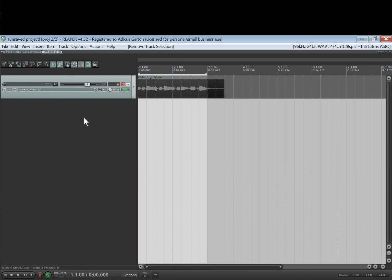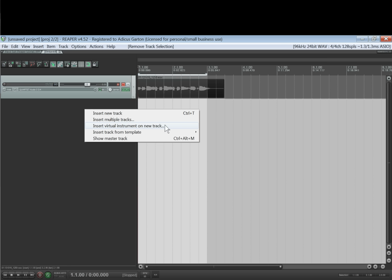But on the slightly more professional side of things, or if you are working with electronic music, rap music, pop music, hip hop, all the electronic genres of music, you're going to be using virtual instruments. And again, this is when having the right BPM and using a metronome are key. In order to get started with that, we just right click and insert virtual instrument on new track.